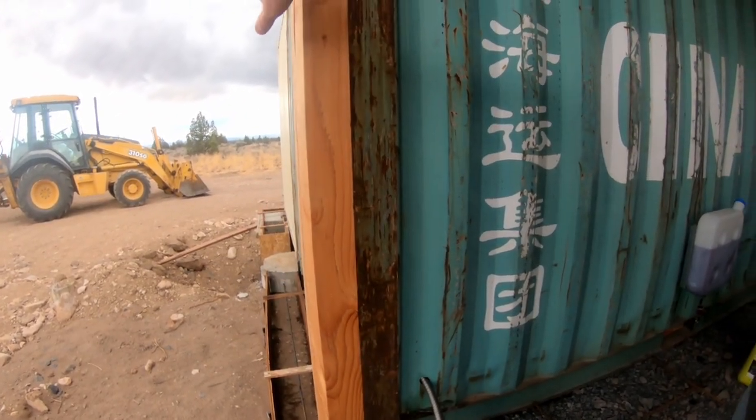I've been trying to compare it, trying to remember how much propane my RV used to heat. But the RV had insulation, so it's kind of not a fair comparison. I'm a ways away from insulation on these bad boys. This concrete job not getting done is not helping that factor, because this whole run down the side here is where the wall goes that holds the outsulation, or the insulation on the outside, or whatever you want to call it. That's where it goes. Well, there's no concrete there, and the weather is getting too cold, so that's on hold. So without insulation, when it gets down to like 20 degrees, it's going to be interesting.